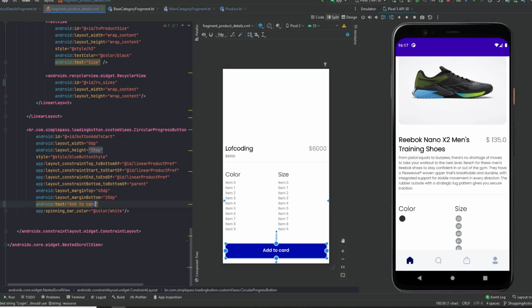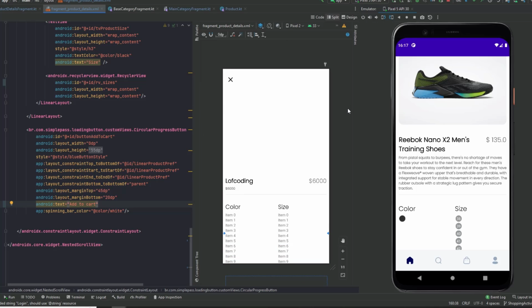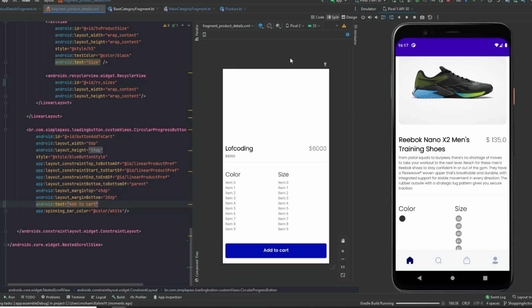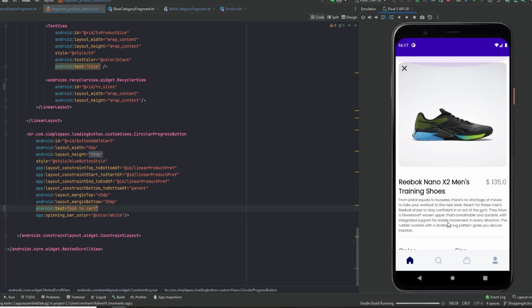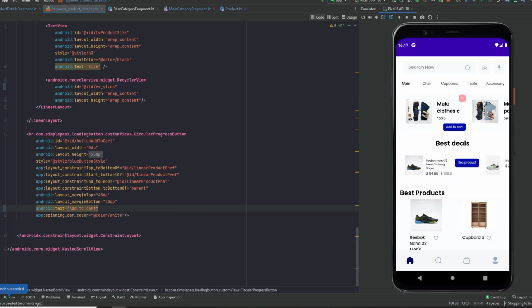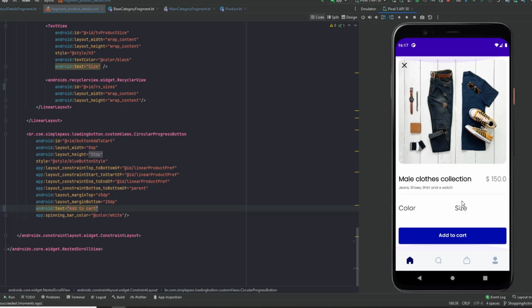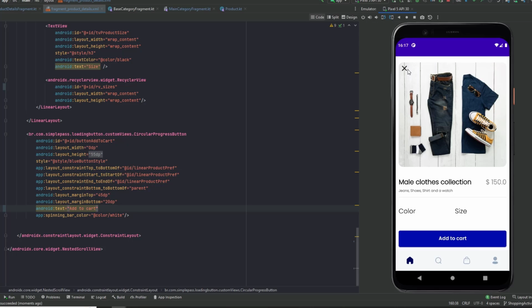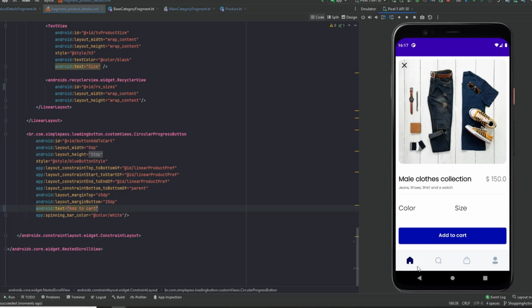Cart, not card, so T. And we launch the app again to see that. Okay, let's try this one. As you can see, for this one we don't have colors actually, so that's why we have not implemented this also. And one thing, I just forgot is to hide this whenever we navigate to this screen, so we'll do this also now.